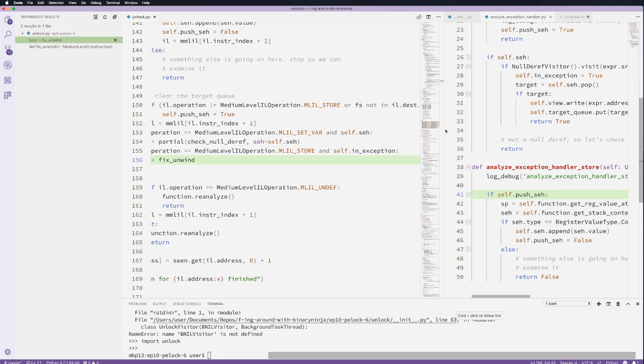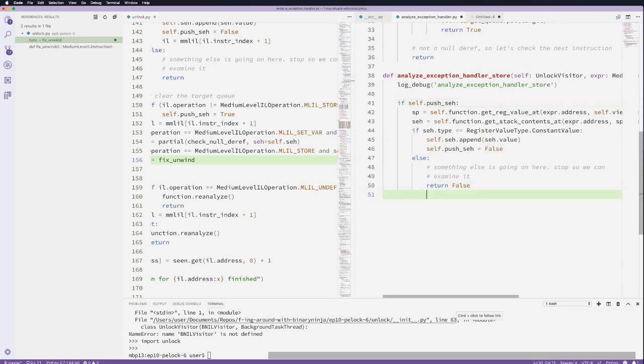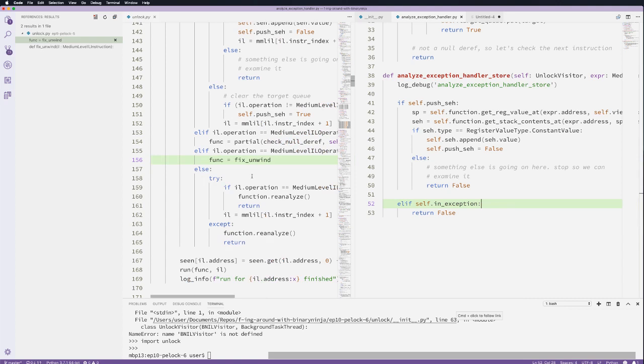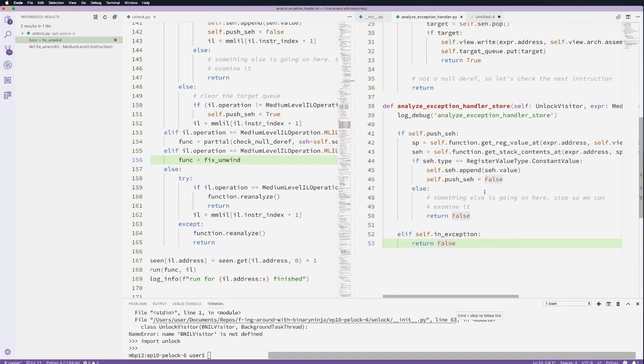Yes, in the store, if it ends the exception function. This one I want to return false on right now, because I want it to stop, because I think there's some issues with that one, maybe potentially.